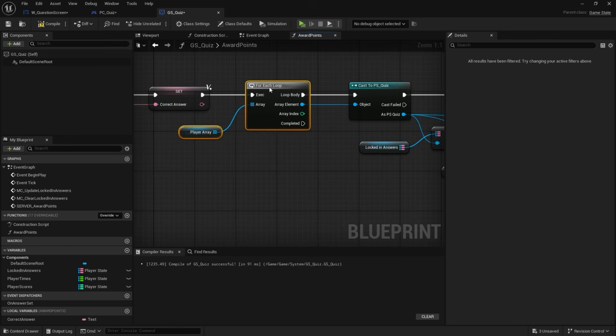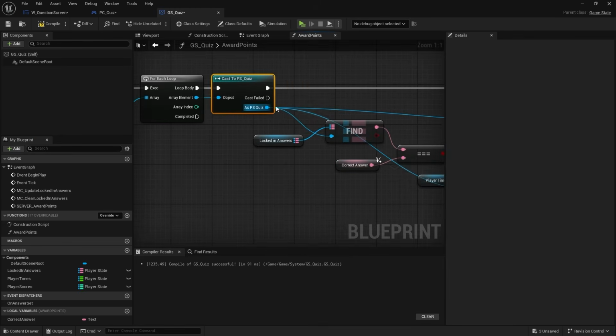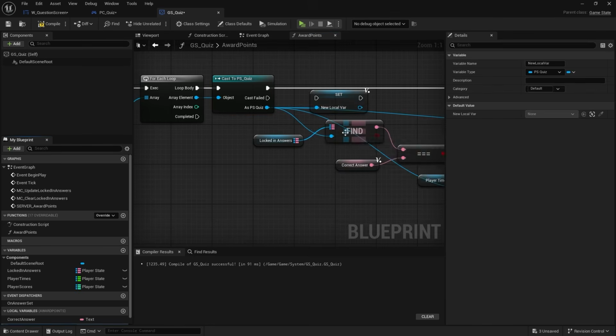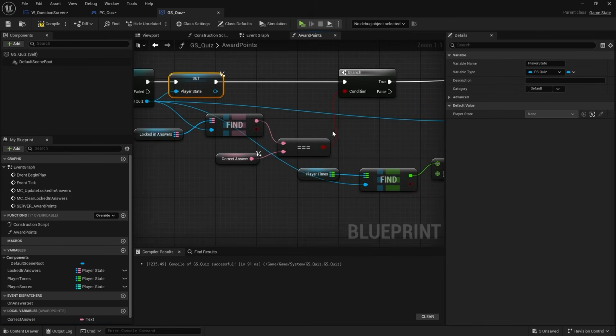And after this cast, we're doing a lot of lines coming out of the PS quiz, and we don't want that. We only want one line coming out of here. So we're going to drag out and promote that to a local variable as well. Call it player state. Like that.